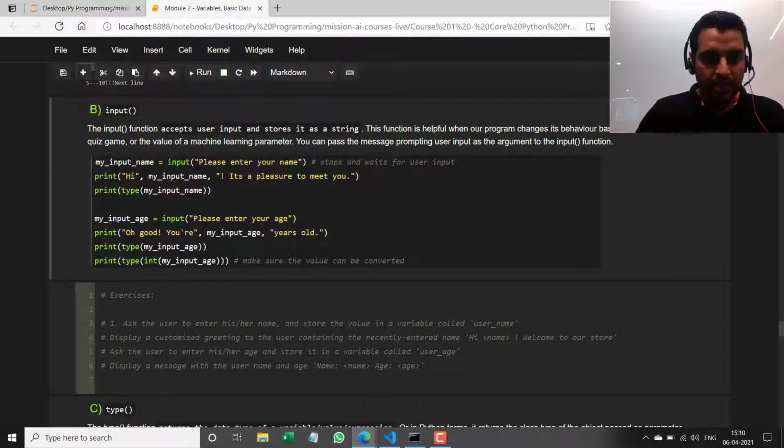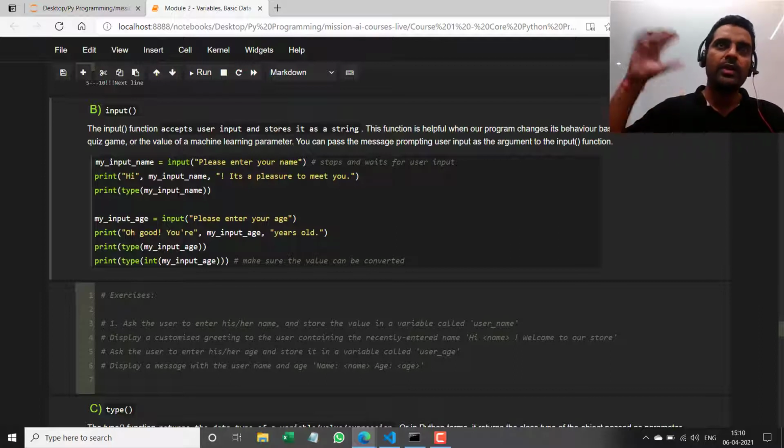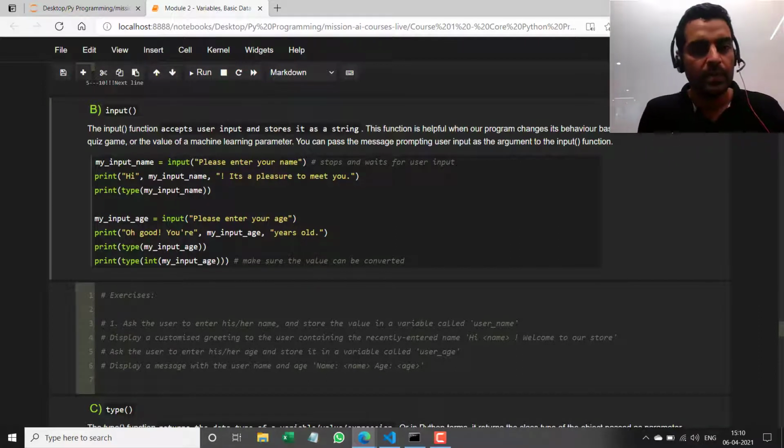So in addition to printing that value, I'm also going to print the type of this variable, or rather the type of the object that the variable points to, right? And you're going to see that it's a string.